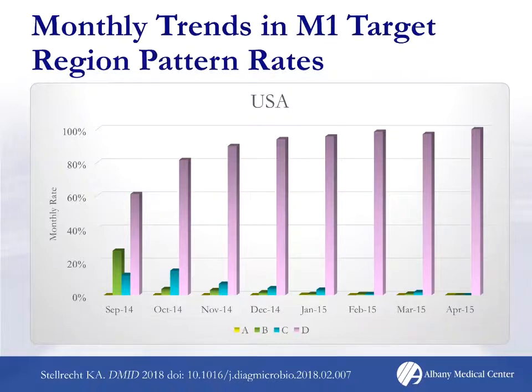And then once winter came and that year's epidemic took hold, the viruses all virtually became pattern D. And actually, in my papers, I do point out that there were reassortments that occurred between some of the different clades in the United States, so that all the different clades were acquiring this pattern D, which wasn't the case in Europe.